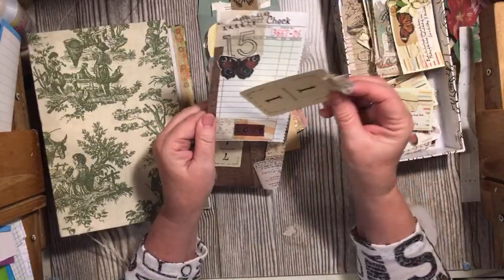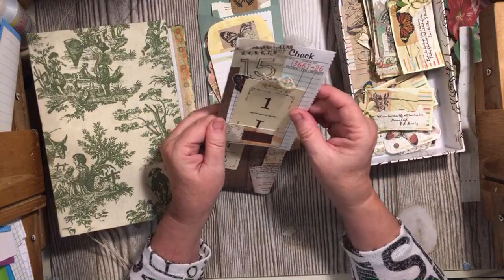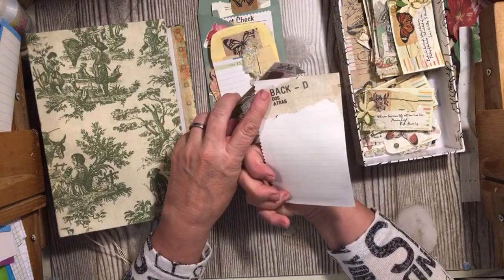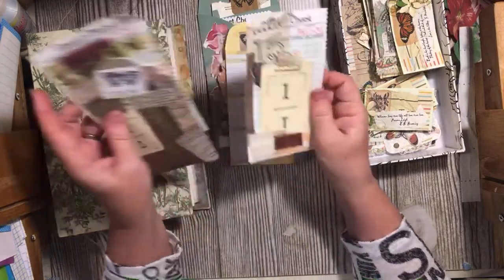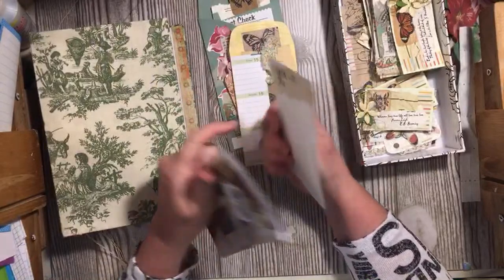Guest check. Collaged guest check with a flinch card from the flinch card digital kit. And that's right, that was the back of the guest check. It says so right there, back. That was from pattern paper, you guys, from pattern tissue.